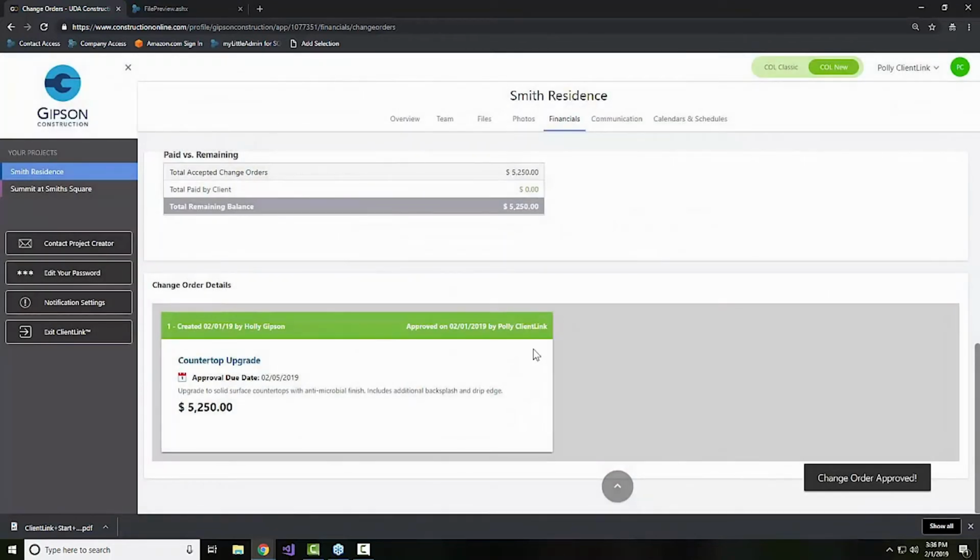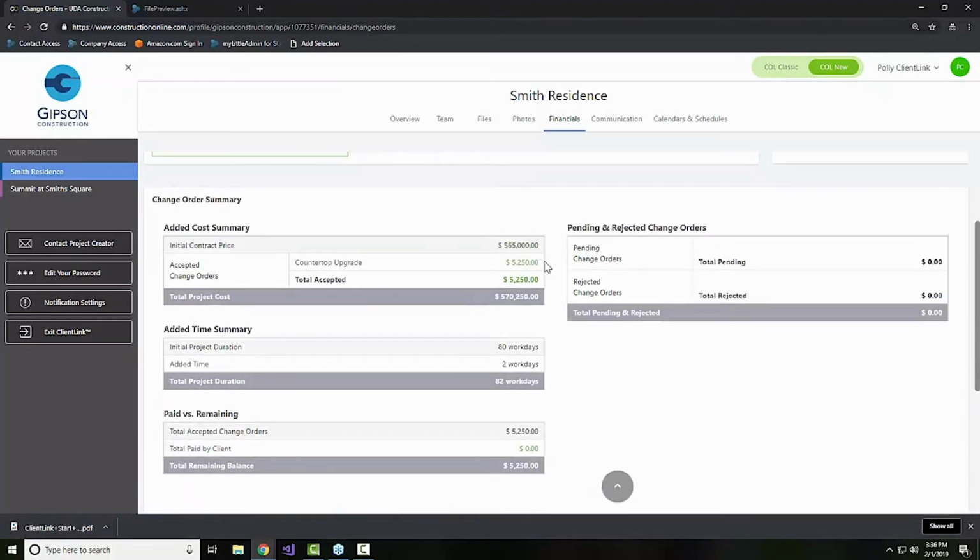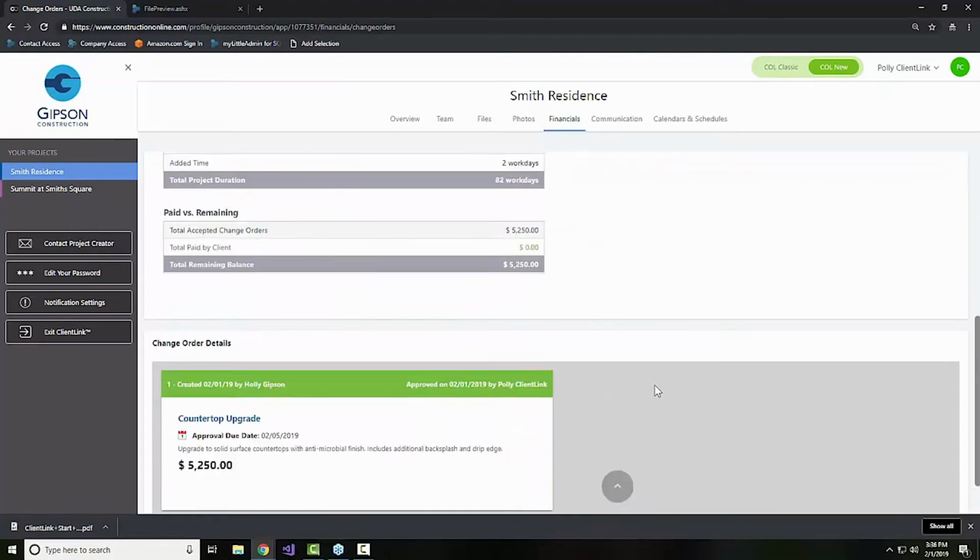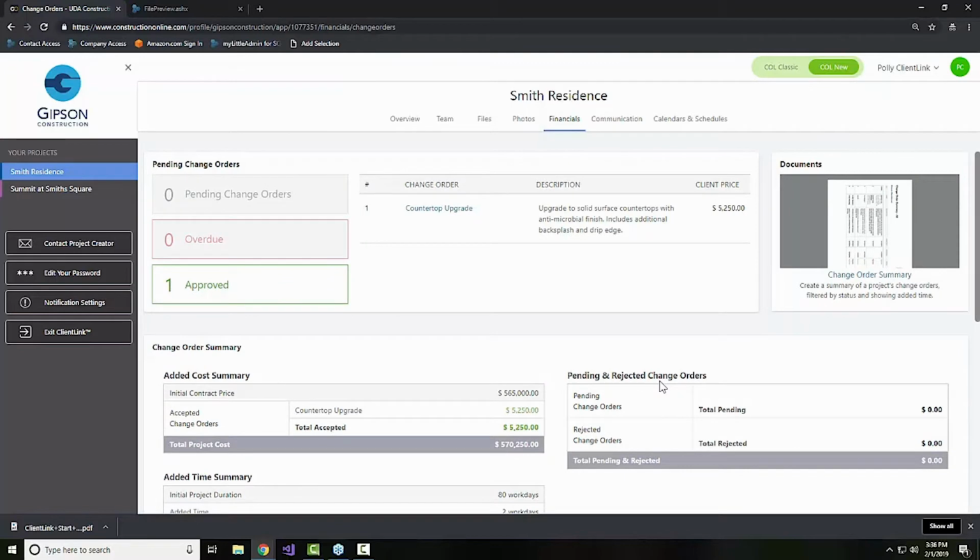Hit submit. And now you, as the project manager or administrator for this project, or the project team internally at your company, will be notified by email that the client has in fact gone in and made this approval on their change order. The client can now see a running total of their initial price, where we started, accepted change orders, how much that's added to our budget, and how much time that's added to the duration of this job. They can also see if there's anything else pending, or change orders they've chosen not to go with. A record of that is all right here for them.